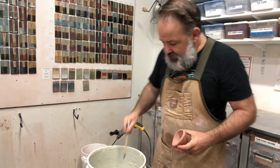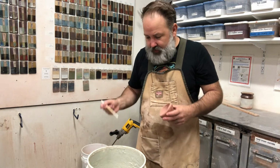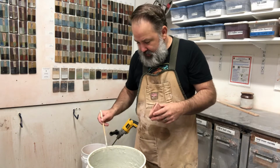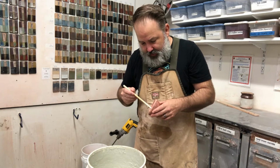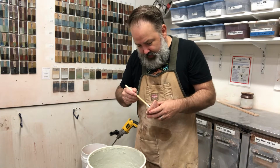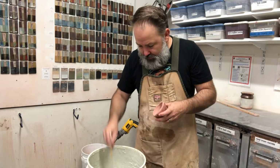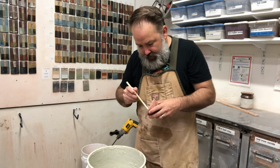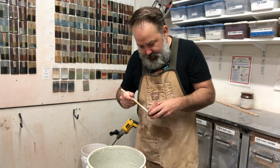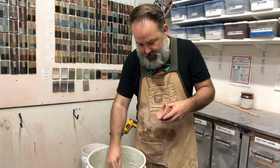So now what I'm going to do is experiment a little bit, and make these kind of polka dots on here. And I'm going to build that glaze up a little bit. What I want you to do is experiment with the colors a little bit so that when you get to applying glaze on some of your other pieces, you'll have a little bit more experience and you'll see some of the different colors that they make.